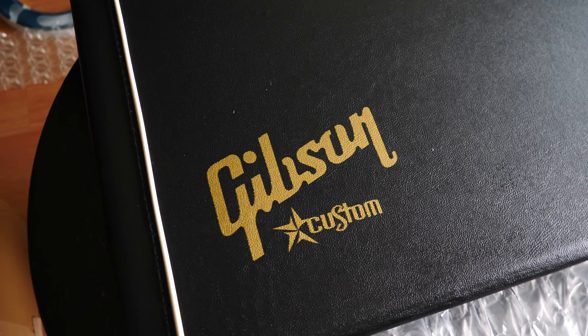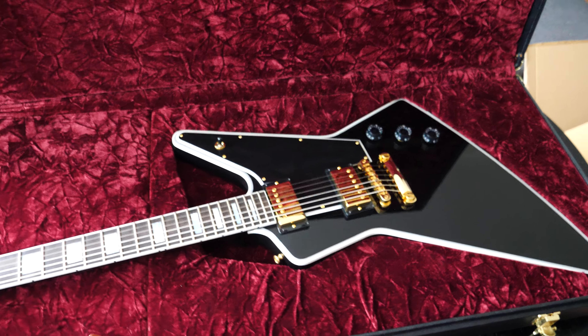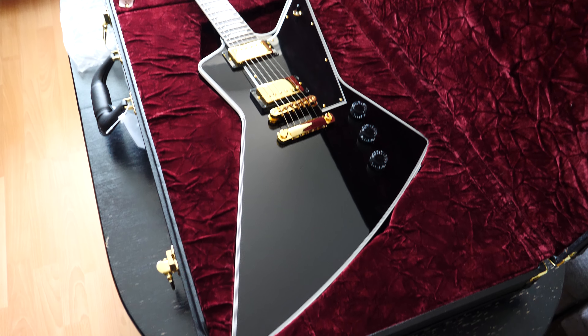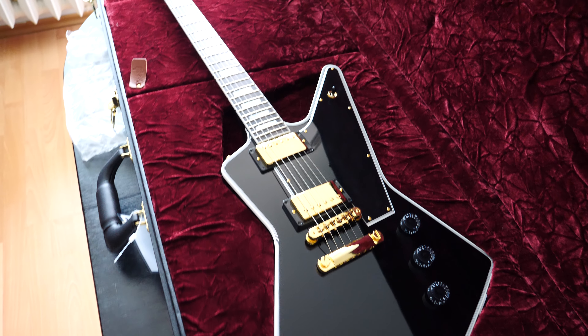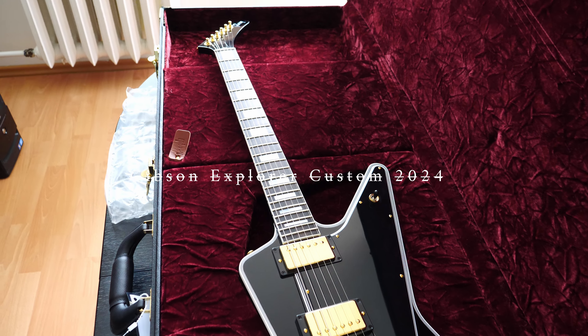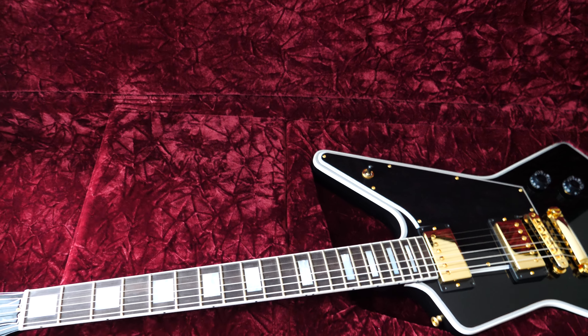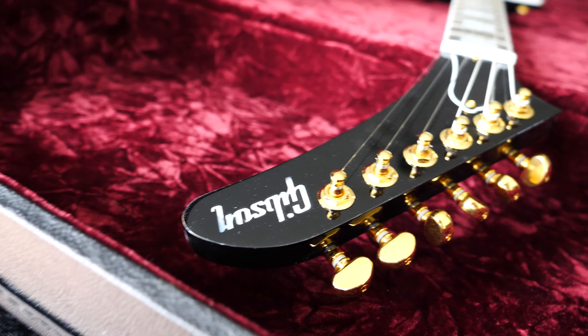You can see that this is Gibson Custom — yes, it's a Gibson Custom Explorer. As I said, I've been dreaming about this guitar even before it was produced, because of owning two explorers already and being drawn to the black guitars with binding. It just looks amazing, it is so beautiful.